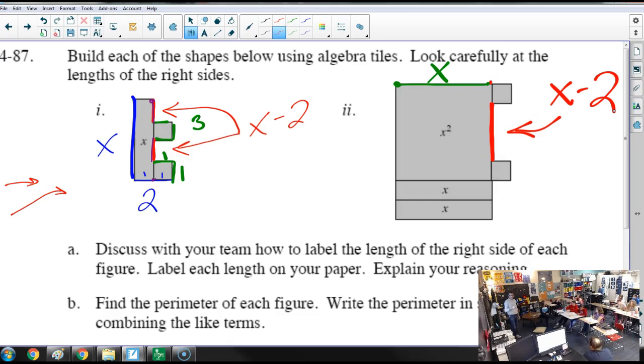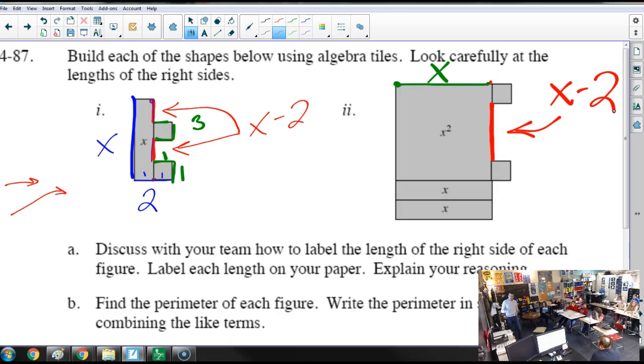So visualize this red part and that red part. If I slid that block up, it's the exact same as what we see over here. The length that's remaining. Oh, I get it. So visualize, if I move that up and move the red down, it's the same as right here. Is it also x minus 2 because there's 2 spaces to take them out? Yep. Okay, that makes it much easier. It's still x minus 2 because they're both the same length.